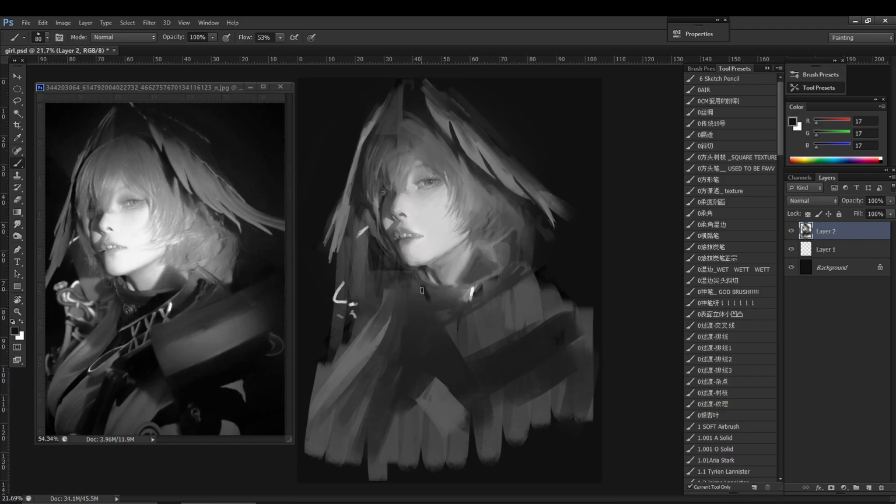Fix the clothing a bit. Right here. Jacket part around here.